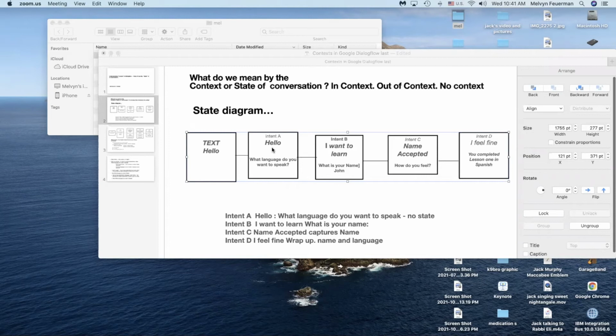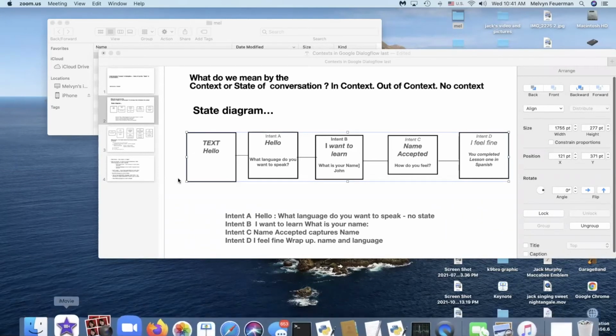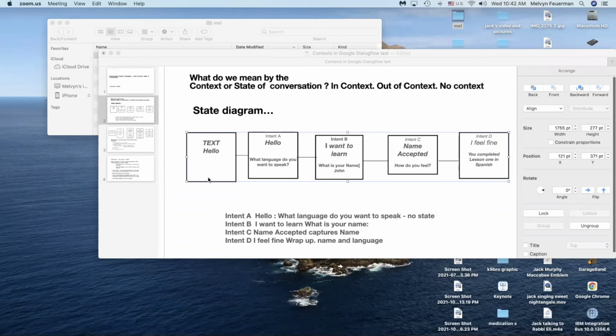Now, we'll look at the Dialogflow program a little more. It's not really that the program is expecting hello, right? The program is kind of stateless.